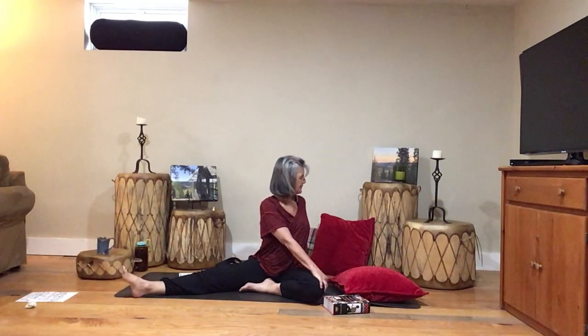So bring your right hand to the outside of the left knee. Left hand comes behind. And you'll just gently twist here, rinsing out the spine. It's a great practice when you're feeling especially anxious to come into any kind of a gentle twisting posture. Gives fresh blood to our adrenals and to the kidneys, internal organs. So breathe into that, nice deep breaths.